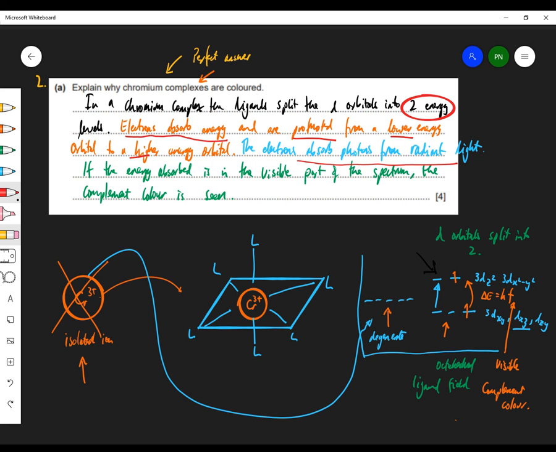And we also need to say that we see the complement color. All right, so again, you can polish this up yourself. I'm sure there are millions of mark schemes now that you can look at, but I think this is a pretty good answer. This isn't bad at all. It's mentioned everything we've got to mention. Whatever you do, you've got to get a perfect answer and use it. All right, so let's stop that and do the next one.